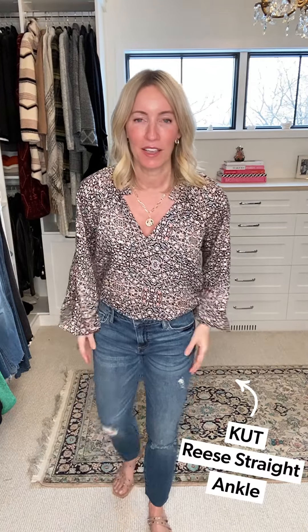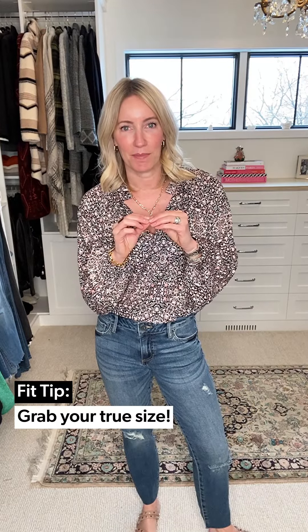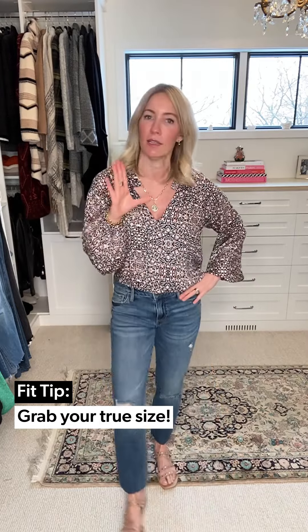One more look coming up — look number three. This is a little bit out of my typical style and that's why I love it so much. It's a perfect way to usher in spring. I have on the best straight leg denim you may not have put on your body yet — the Reese from Cut. It's more of a mid-rise, so if you don't want something super high, it still hits above the hips without swallowing your torso. It has a little destruction, raw hem — I might cut another half inch to show more ankle.